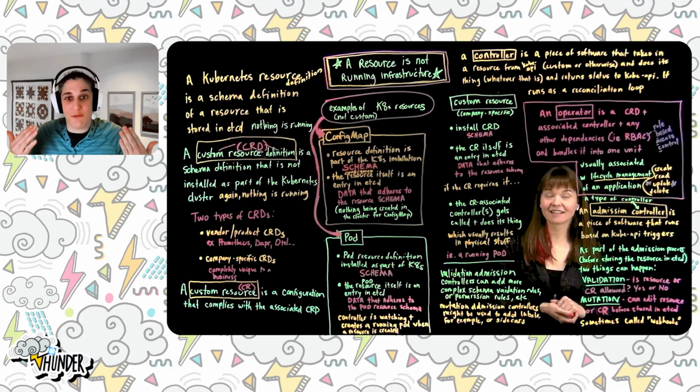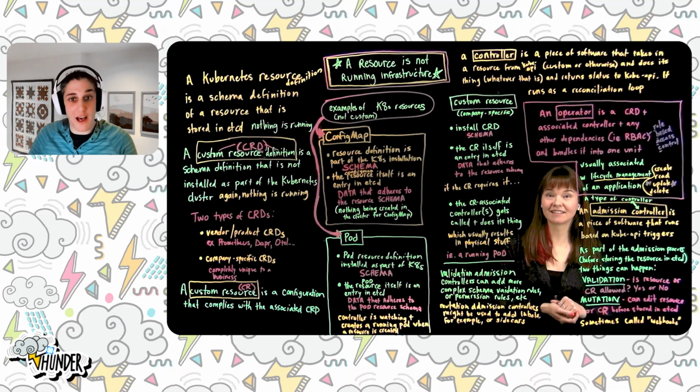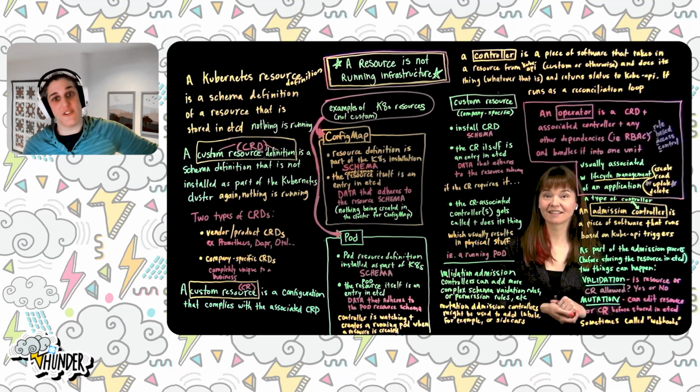So what would be different about something like a pod? And a pod, at the end of the day, is a container running on a virtual machine, or a number of containers running on a virtual machine, or on a machine, could be hardware. So how does the same setup, where all you're doing is defining some definition that meets a schema, result in a running container for a pod and not result in running infrastructure for a config map?